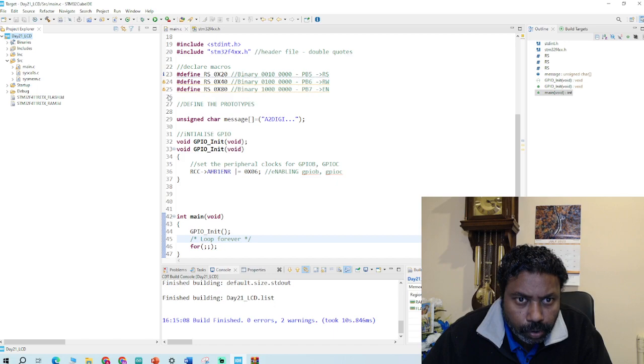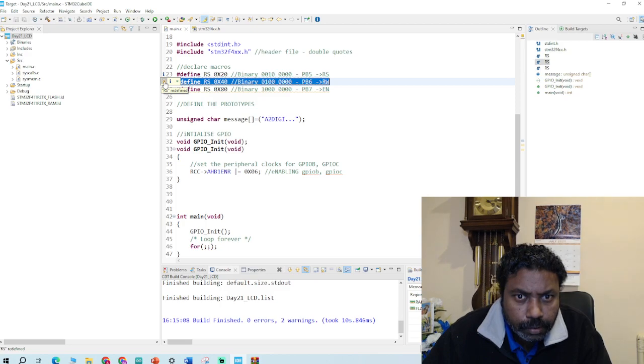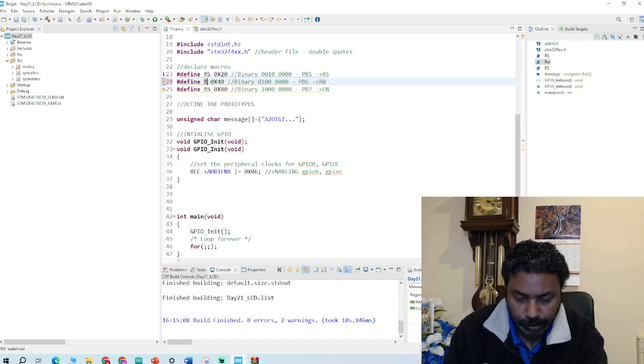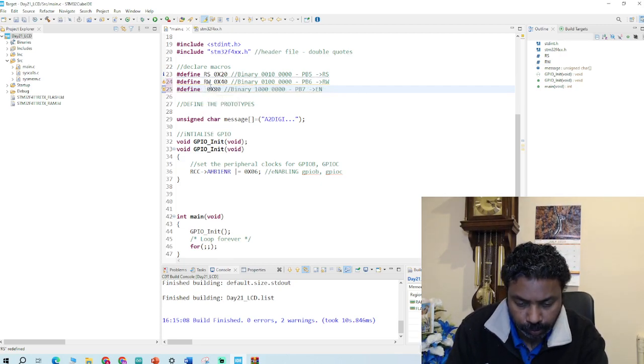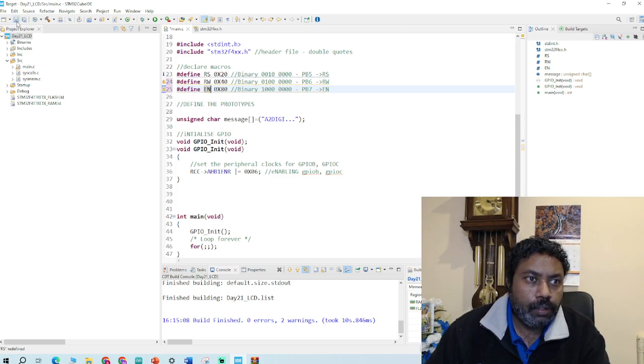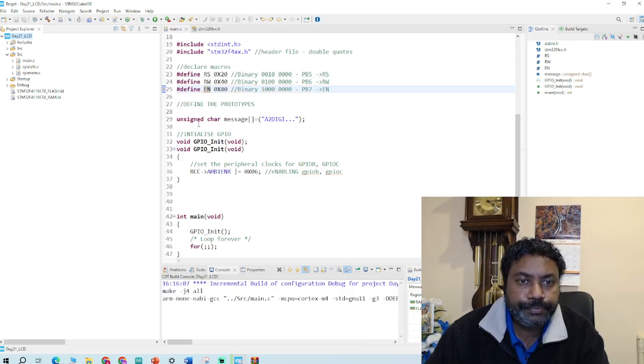It shouldn't show that warning, so, previous definition, RS redefined. Sorry guys, I did copy but I didn't change it, that's why. Sorry, my bad. Now save and run, you won't get these warnings now, because of the register label that I didn't change because I just copied and pasted.